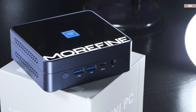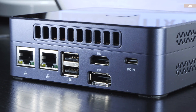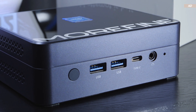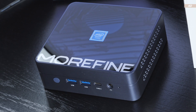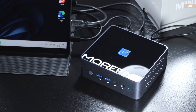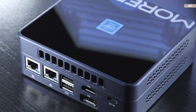The Morfine M9s is anything but perfect, but it does a lot of things right, and compared to some other brands, uses higher quality components. First and foremost, the good, fast NVMe SSD by the renowned brand Crucial. Then there's two 2.5 Gigabit LAN ports based on Intel, Wi-Fi 6E and Bluetooth 5.3, a USB Type-C port, and a generally good variety of I/O. Power consumption, temperatures, and noise levels are okay too, and so is the offered performance within the price range. Secretly, I would've hoped for a beefier power supply, another M.2 slot for further SSD expansion, and an SD card reader wouldn't have been too bad either. Apart from that, the advantages clearly outweigh the disadvantages, and that's why the Morfine M9s deserves a recommendation from me — as long as it is available and in stock, which I strongly assume will be the case in the future.